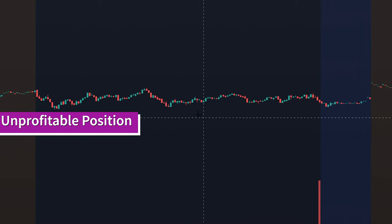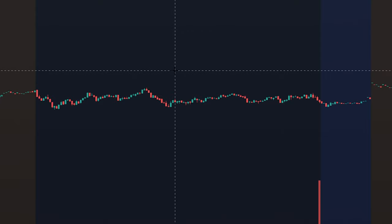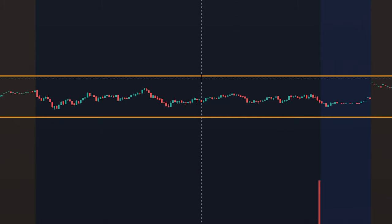We'll start with the unprofitable position — this is a sideways day, a terrible time to do a long straddle. This would actually be a great time to do a short strangle, but that's for another video. For long straddles, your break-even point is going to be roughly here and roughly here. I'm just ballparking those numbers — there are great options calculators to figure out your actual break-even point — but this gives you a visual aid of what your break-even point would pretty much look like.